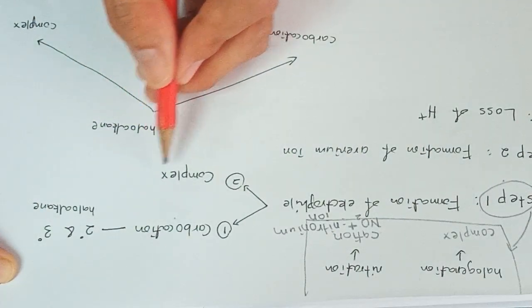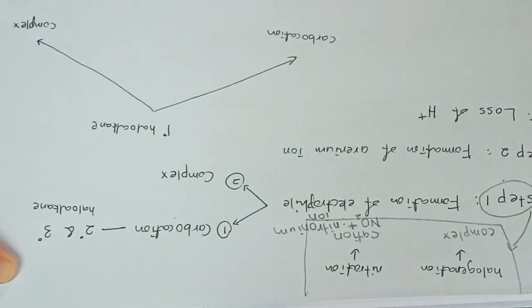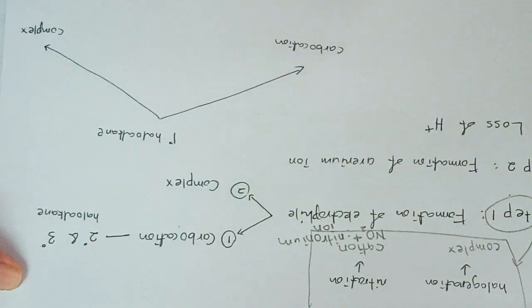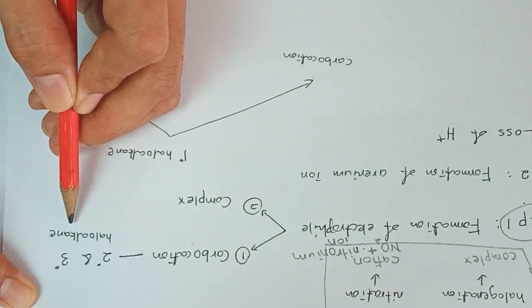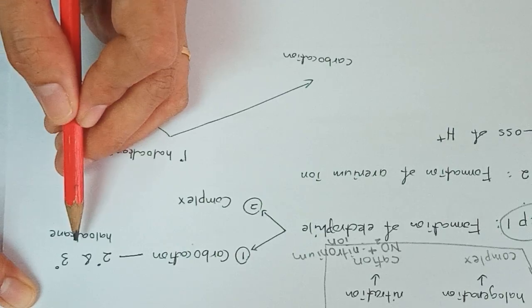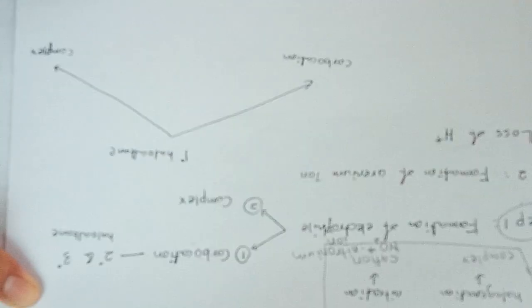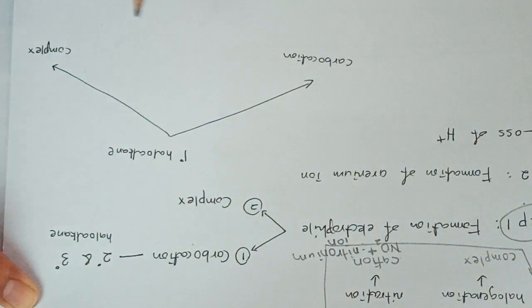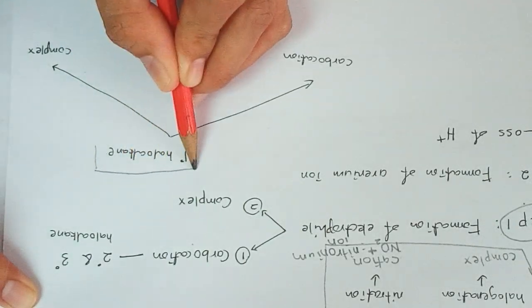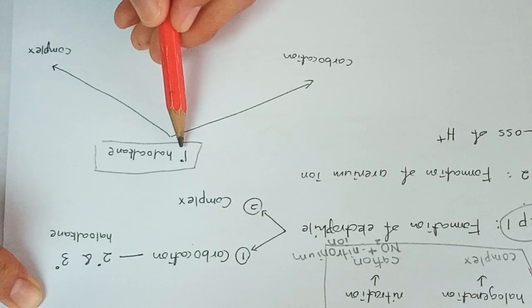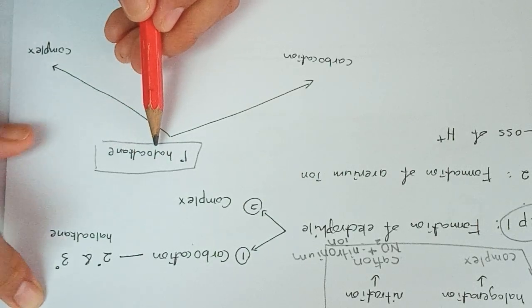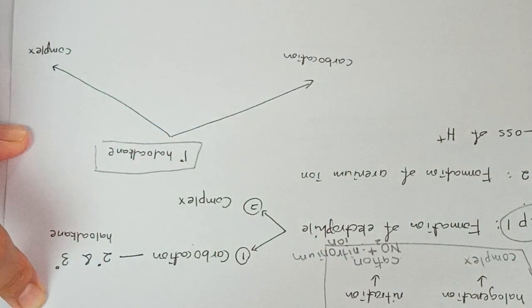And then when will we form the complex? Okay, the complex, here is the story. I'll let you know. We already talked about the secondary and tertiary haloalkane, right? Both of them will form carbocation in step 1. However, what about the primary haloalkane? Primary haloalkane is a little bit different, right? Where in primary haloalkane, we can form both carbocation and complex.